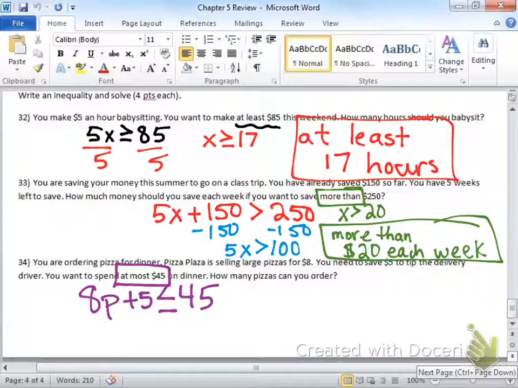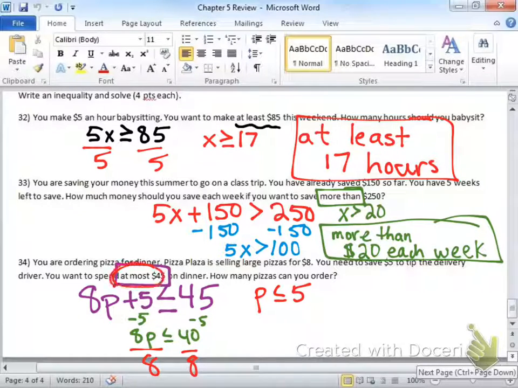So the inequality words are kind of tough here, but just write it out and then reason through it. Which side do you want to be bigger? Usually when you're buying something, you want that to be smaller than your total. You don't want to spend more than you've got. All right, now we can solve. So subtract 5. 8p less than or equal to 40. So p is less than or equal to 5. Again, go back to your wording in the problem. So you want to buy at most 5 pizzas.